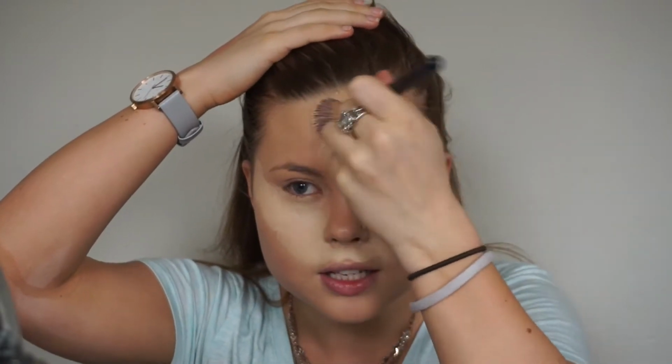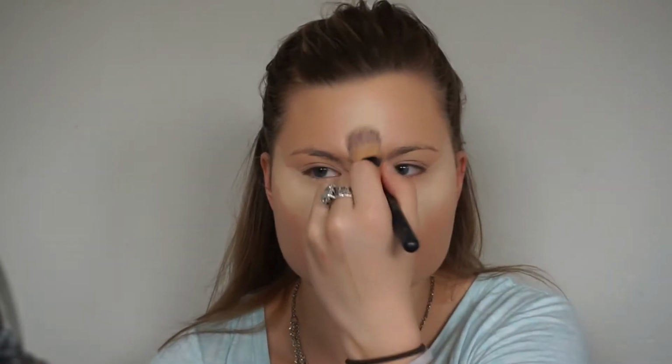So I just like to really concentrate on the center of the face. For me, it's all about lifting my cheekbones and bringing the center of my face forward. So I really like to focus on the cheekbone, center of the face, near the nose area. I don't really do much to my nose, but I add a little something so it sticks out. Then I'll add a tiny bit to the chin so it lines up. Whatever's left over, I just swipe it right under the contouring. Okay, I'm gonna steal a little bit more. Do I look crazy?